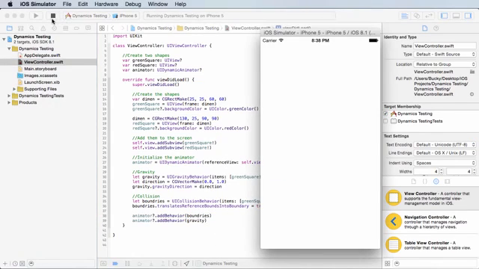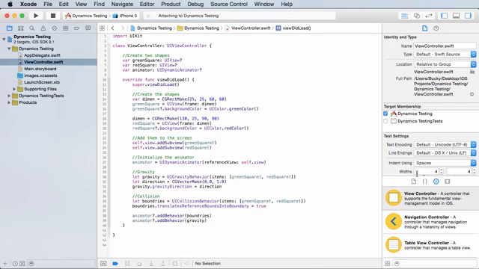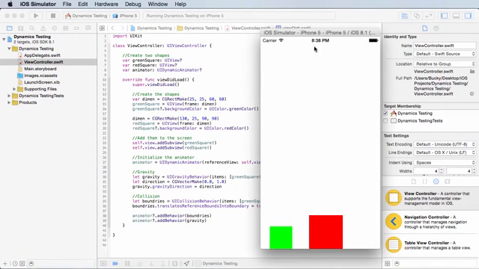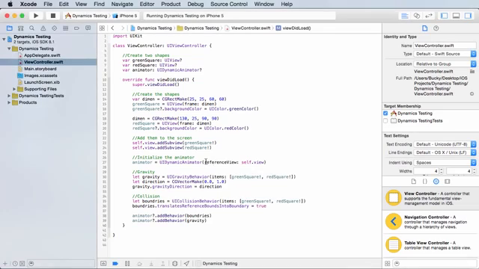Now check out what happens whenever we run it. Pretty sweet. Now they recognize not only the bottom, but if we were to bump them up against the sides or the top, they would recognize their boundaries based on this reference view, which is the entire screen itself.